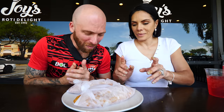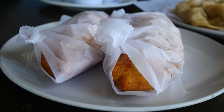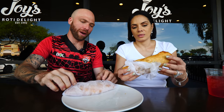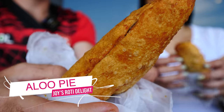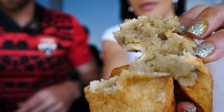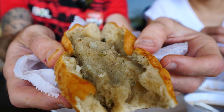All right, lastly, we have the pies, right? So these are aloo pies. You have a variety. I don't know if you guys have it here, but cheese, eggplant, and then aloo is a staple. Wow, look at this, golden brown, and always hold it like this, because obviously it'll open up. This is like a massive samosa. Oh wow, look at that. It's like spiced potatoes. This is how you're supposed to do it. And then you can dip it in anything. Oh, you know what? You guys have it open here. Yeah, you can fill it with everything.